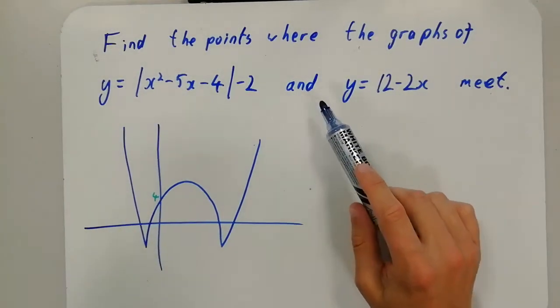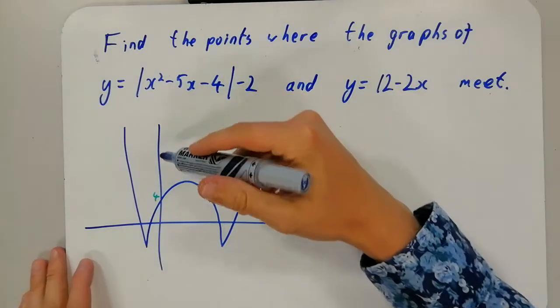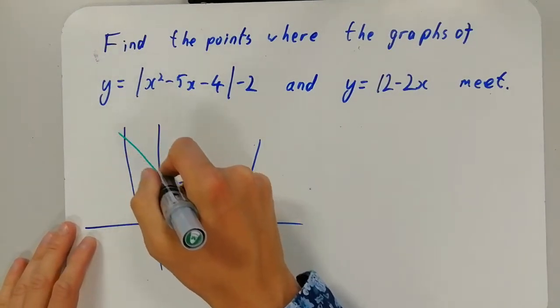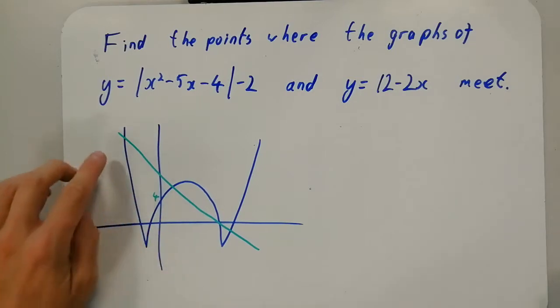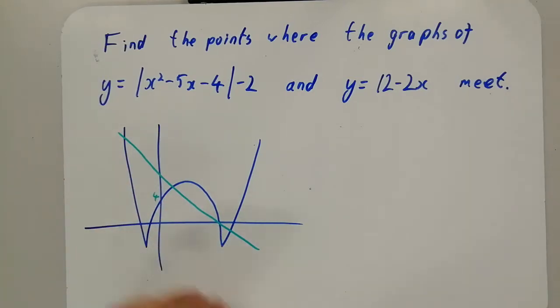Okay, and then we can just sketch the line 12 minus 2x. So that is going to be some line like that. Something like that, it's close enough. That may not actually be on the x-axis, but it illustrates the point that we're expecting up to 1, 2, 3, 4 solutions. Maybe my sketch isn't very good and the line should be above and we're only expecting 2, but the algebra will tell us that as we work through.